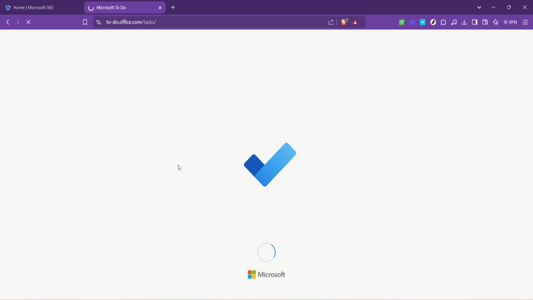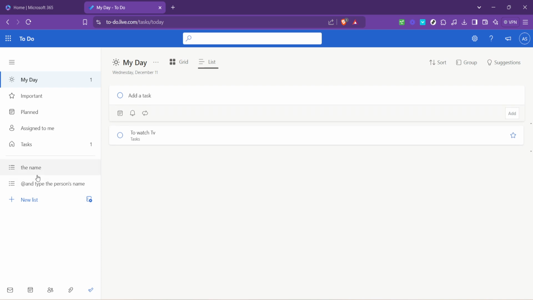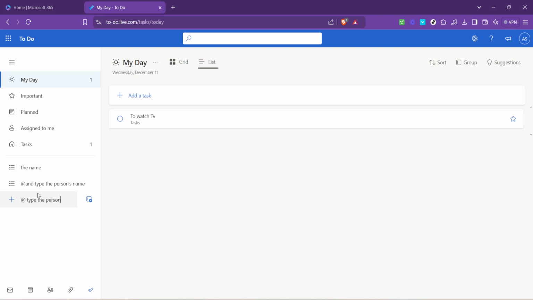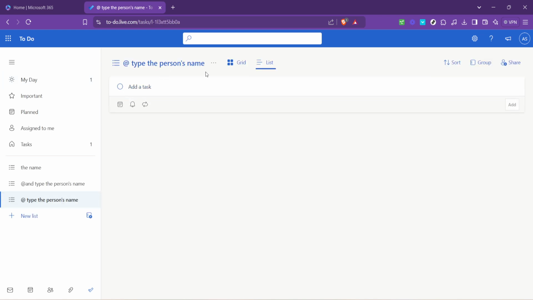But here's the catch. The person you're assigning the task to needs to be a part of your Microsoft 365 organization or contact list. This is a fantastic way to delegate tasks within your team, ensuring everyone knows their responsibilities. This process not only helps in organizing your day or projects, but also in ensuring accountability within a team. The assigned tasks appear in the assignee's Microsoft To-Do, allowing them to manage their tasks alongside their personal ones. It's a seamless integration that enhances productivity and collaboration.